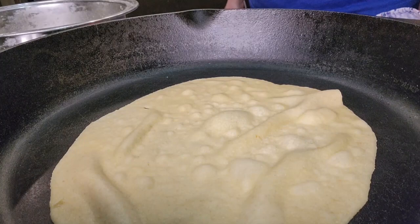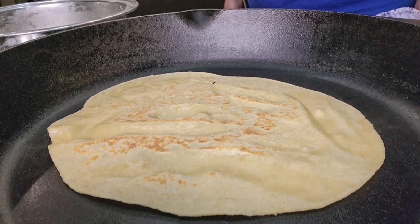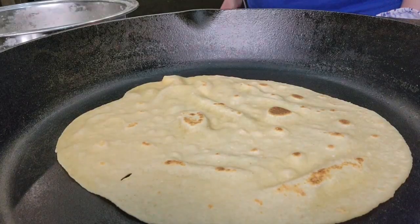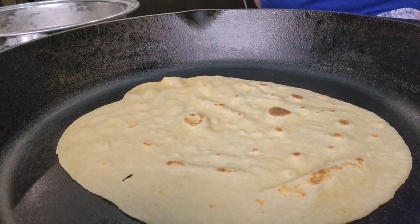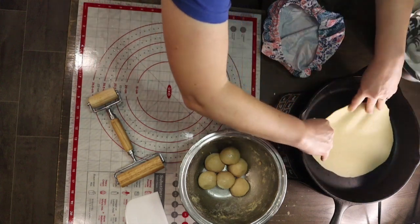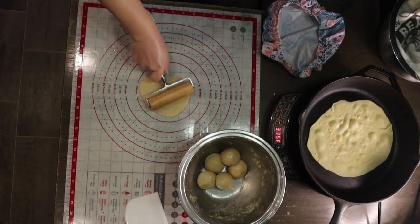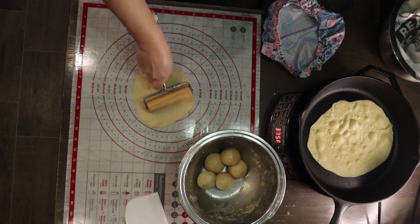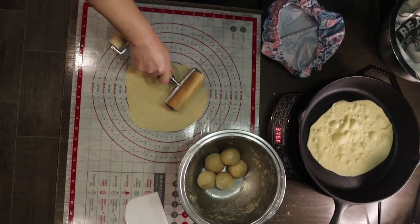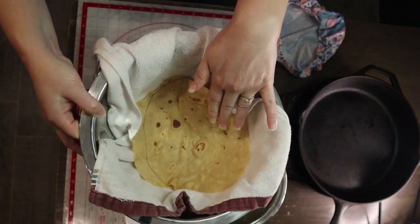You can see the nice bubbles, and when I flip them they get bubbles again on the other side. This is batch number five — I made 50 tortillas, five batches of 10 each, all a little bit different, so I could come up with the best recipe using fresh milled flour. If you're making these with regular white flour, your results may differ slightly because with fresh milled flour you're dealing with the bran and the germ of the wheat berry — and this is actually good, because that's where all the nutrients are. In fact, 40 out of the 44 nutrients that humans need to survive are in the little tiny wheat berry.